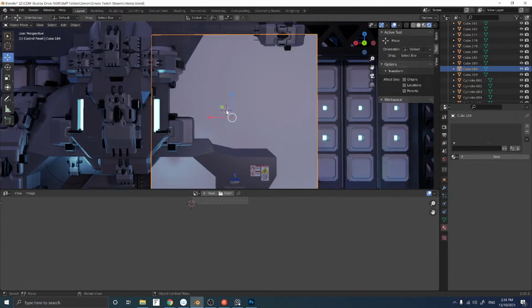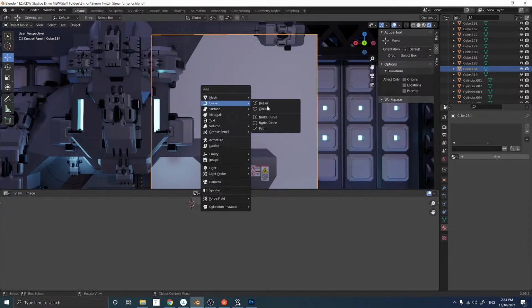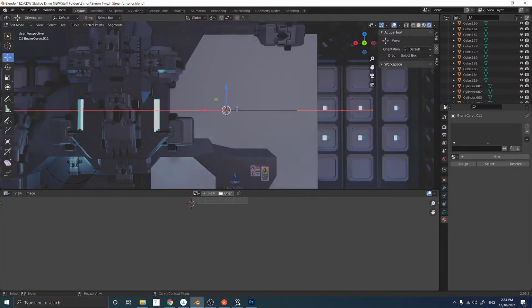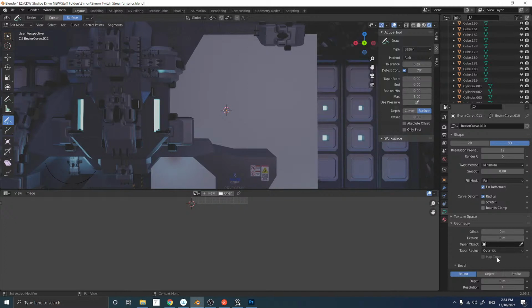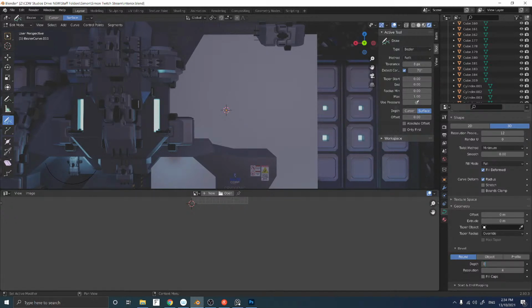So then shift right click on that one. All right, very good. And let's shift A, curve, Bezier curve, tab in, delete, dissolve vertices, drawing, click the little thing. What was it? Then you go down to the depth, 0.03. That's what we had. Make sure it's on the surface, and then let's draw some stuff. So for a cable up there. Oh, and what else do I want to do? Draw a cable around there, and maybe there's one that goes like that.